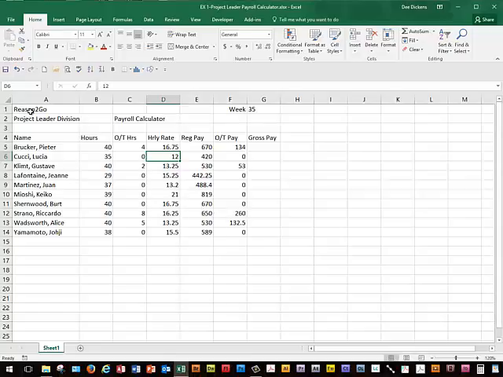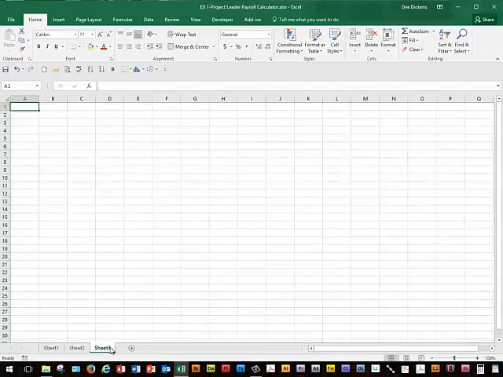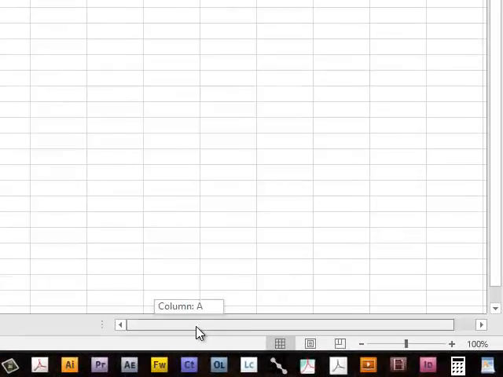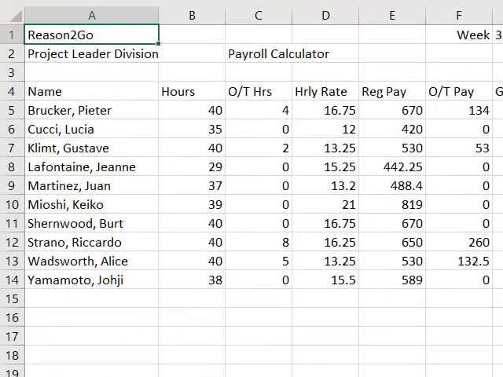Okay, I'm going to come back up to the top and we're going to move down to the bottom, and this is a sheet tab. So right now we just have one sheet tab, but you can add more sheet tabs by adding a new sheet. So you can have more sheet tabs, and you can scroll around. You have a scroll button. Let's go back to sheet tab Sheet 1. So that's the name. We're going to learn a little bit more about the sheet tabs later on.